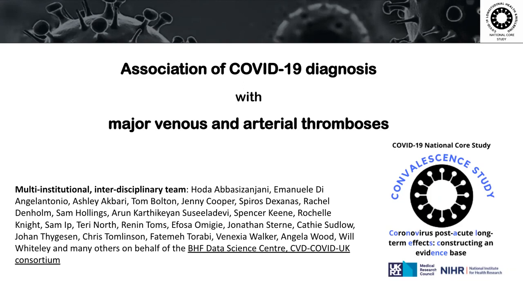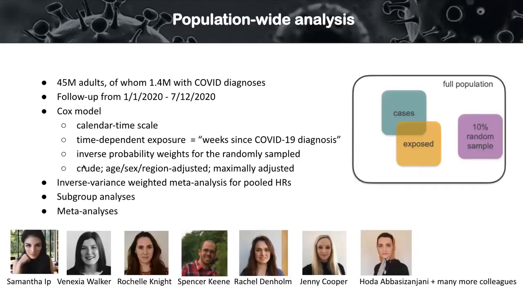people without. We also look into the effects of accounting for potential confounding factors and the variations by demographic factors, as well as the history of events. The data resource gives us 45 million adults registered with a GP and alive on the 1st of January 2020. Out of that, we get 1.4 million COVID-19 diagnoses. The cohorts are followed up for a year, up to the 7th of December 2020, which is when the UK vaccination program rolled out.